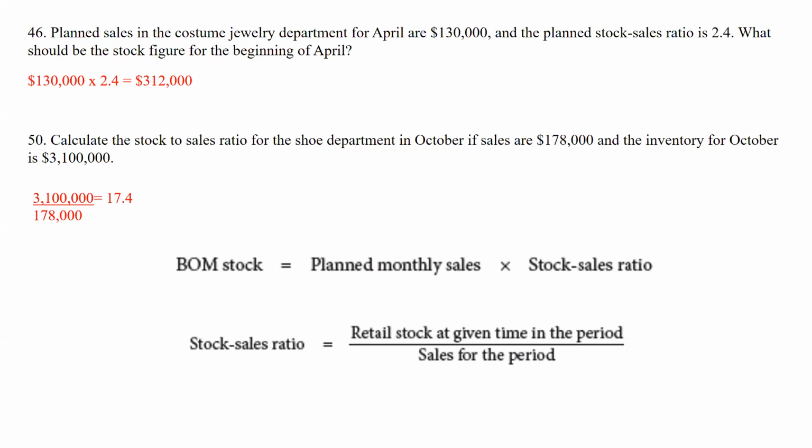Should our answers be 2 decimal places? Yes, please. I'm sorry, I did not have that one. And good point. Who was the one who asked that question? Mora. Yes, thank you for that question, Mora. For this chapter, all dollar figures are going to be to the nearest dollar and any percentages to 2 decimal points, including your stock turnover, which will come in a little bit, and also stock to sales ratio method.